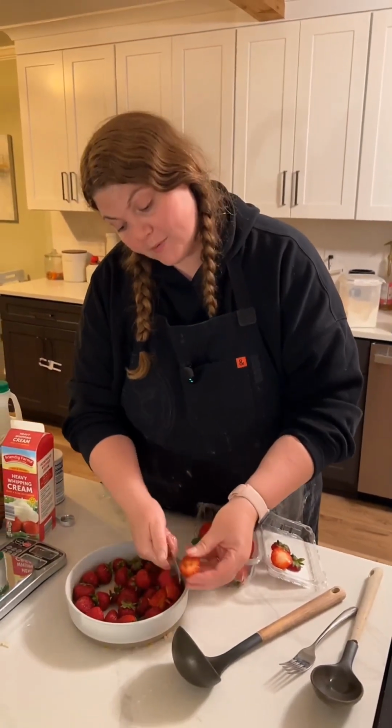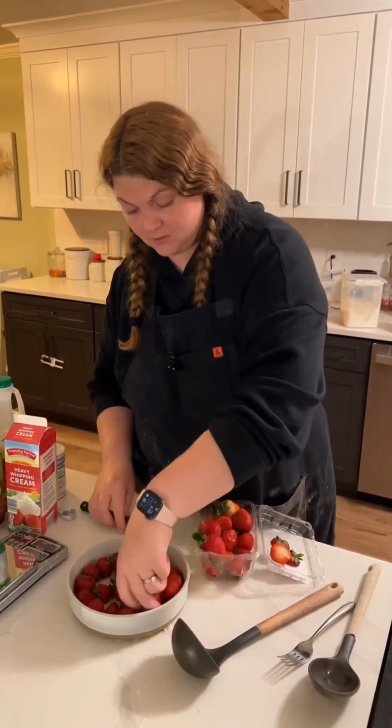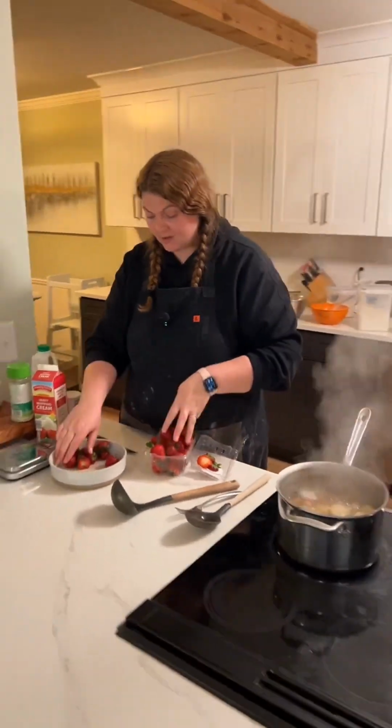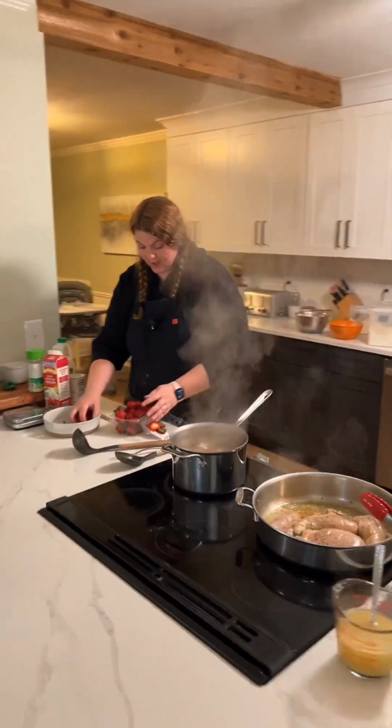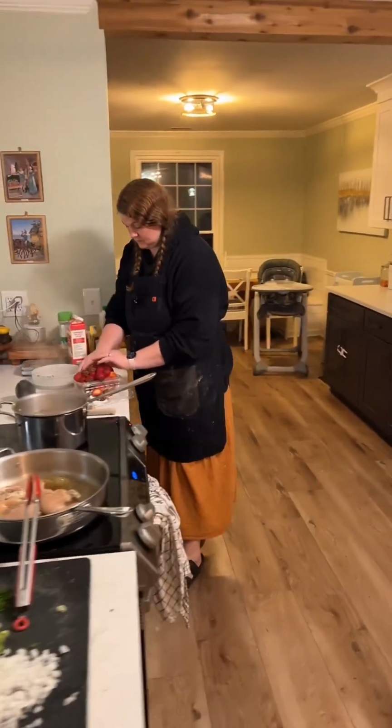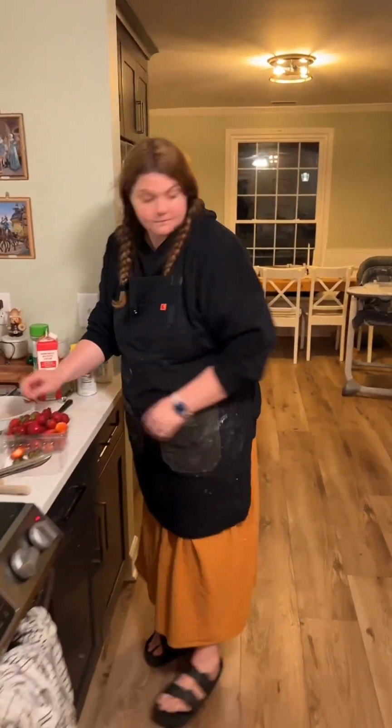And then I hear our biscuits calling us. So I'm going to pull these to the side, and we're going to go grab our biscuits out of the oven so that we can make our garlic butter to go on them. There we go.